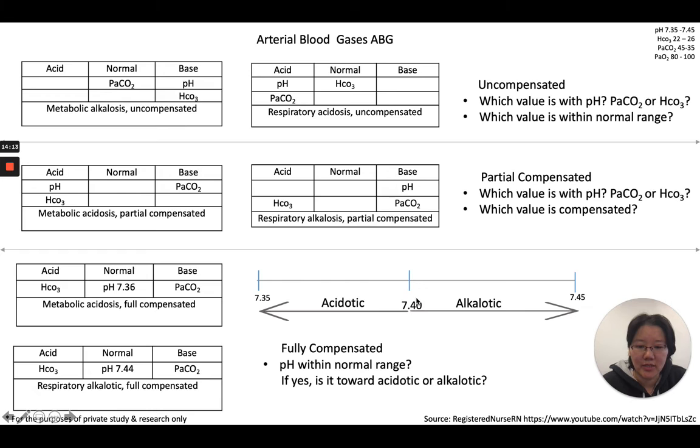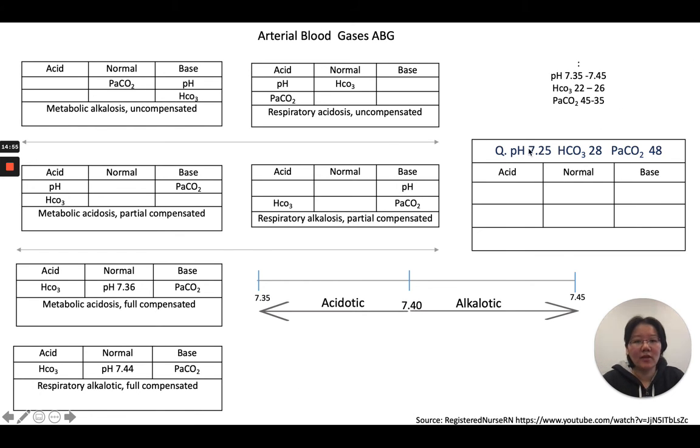Next step is to determine if it's acidotic or alkalotic, and that way we determine this part. Next, is it respiratory or metabolic? Then that depends. Is it on the right side? If it's on the right side, alkalotic, then it's PaCO2, for example. If it's pH 7.35, then it's going to be on that side, acidotic. HCO3 is here in the acid. Again, if this acid here is PaCO2, then that's going to be respiratory acidosis. Okay? I'm going to give an example here.